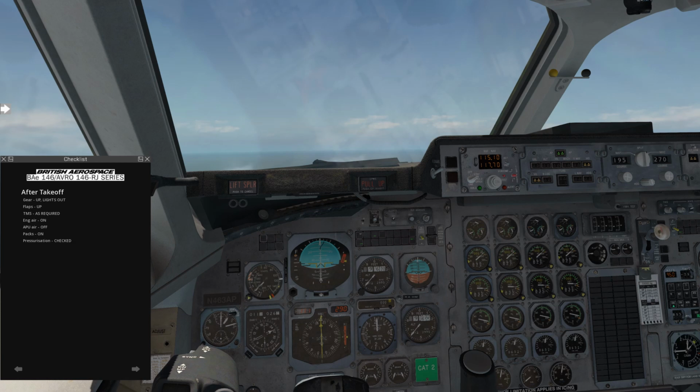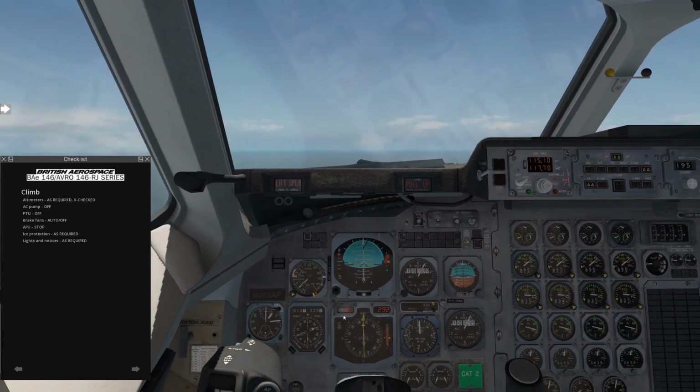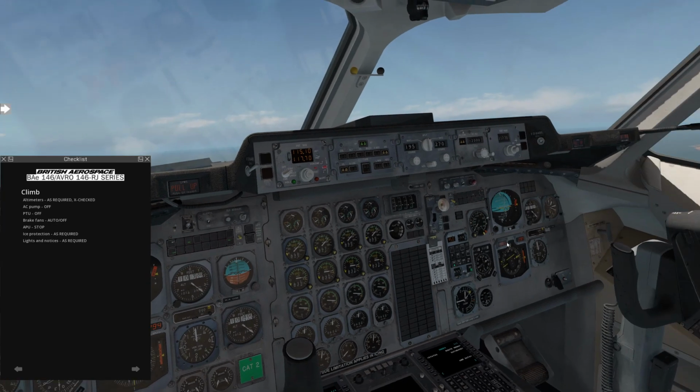Alright, so we're just coming up on 10,000 feet. That's when we'll go through the next checklist. So we're going to skip ahead, climb check. So 10,000 feet, 10,000, lights off, and 15 miles, so we've got a few miles to go before we make our turn. Altimeters, as required, cross-checked, so they're all good.